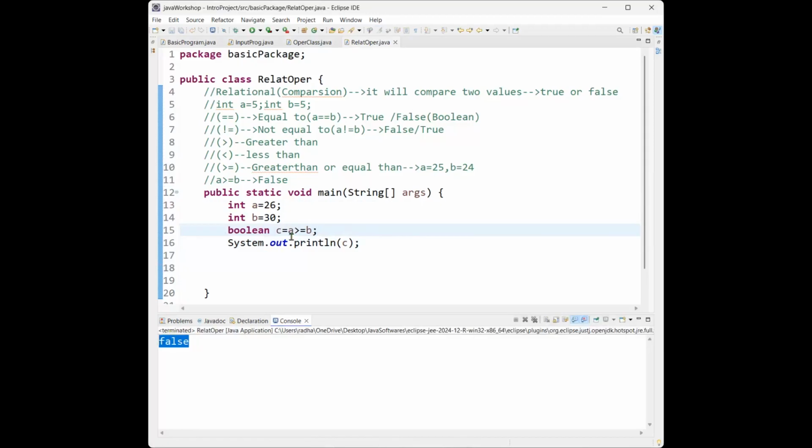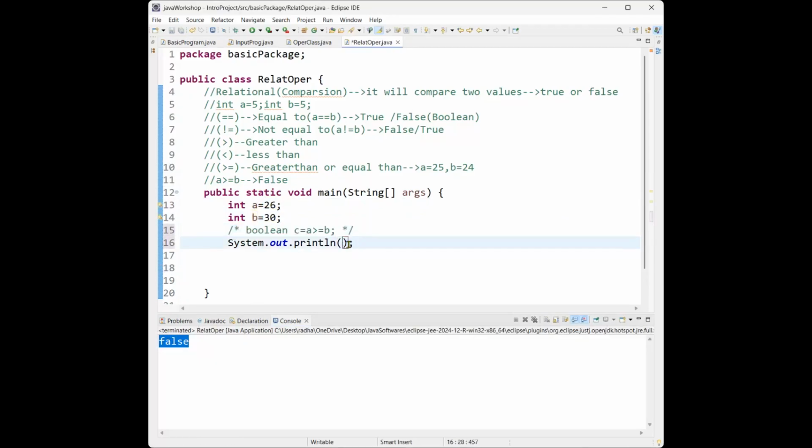Why? Because 26 is not equals to 30, and it is also less than 30, meaning A is not greater than B value, so it returns true or false only. Or else, I think, we can use it directly like this.